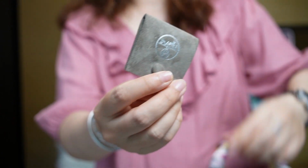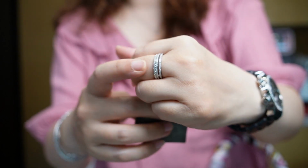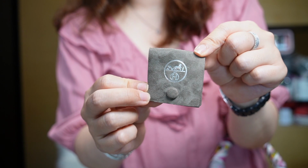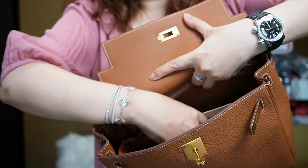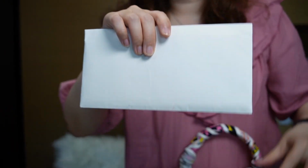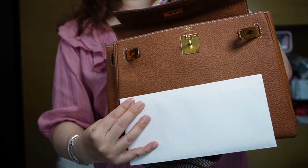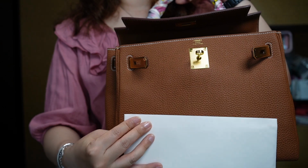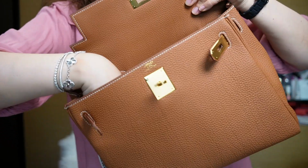And also I just have this small little pouch. It's from Hermès, and it's basically for my rings in case I need to remove them if I'm going to the spa and I need a safe place to store my rings. And finally at the back here I do have a large envelope pocket, so it easily fits some envelopes into the bag here, or you could even fold papers in half and slip them in quite comfortably. And finally I do have a bag organizer in here.